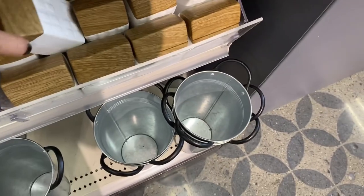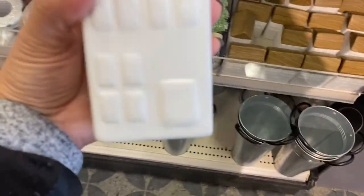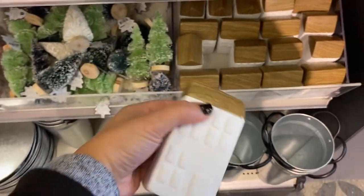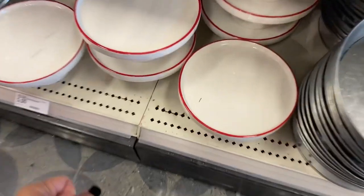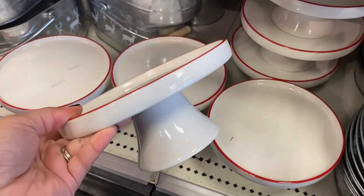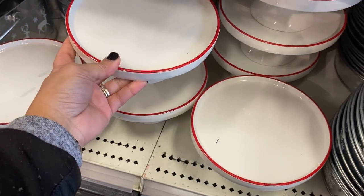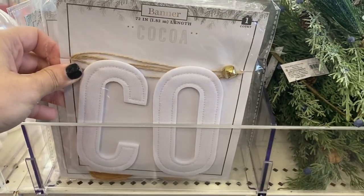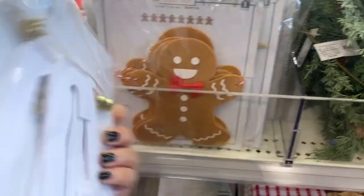The ceramic houses with that touch of wood are so pretty for three dollars — they have two different styles. For five dollars they have these cake stands with a touch of red on the trim, which is really nice. Imagine using that for your coffee station or to style your breakfast on Christmas morning.